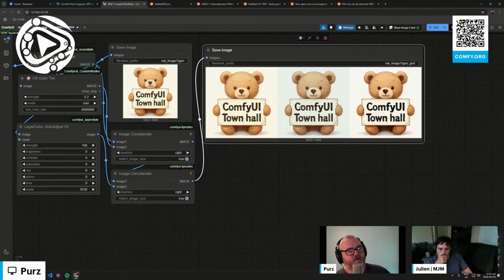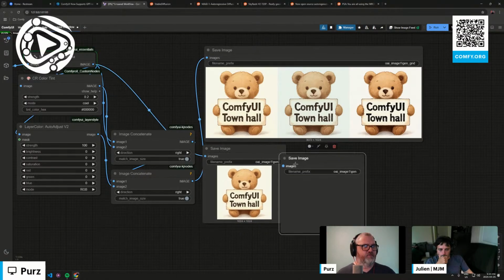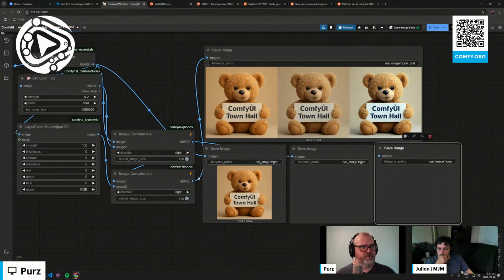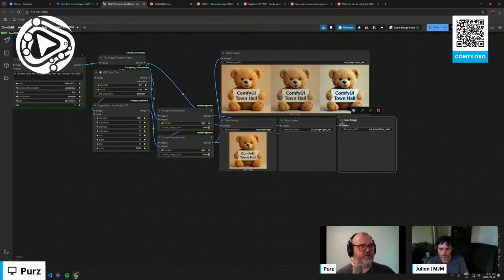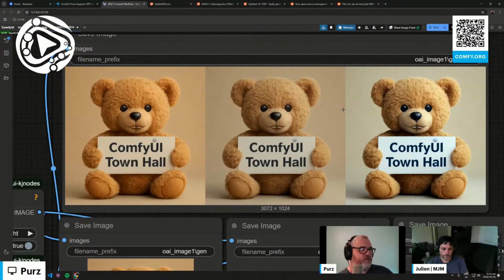And then, right now, this is the only output I have, this grid, but we can just duplicate these save images, right? Like 1, 2, 3, and just plug in the respective outputs so that you have a version of each one. So this one's tint, and this one's auto. And then when I do that, now I should have the outputs from each of these plus this conjoined grid to look at them. Again with Comfy, that's the modularity that is the power.